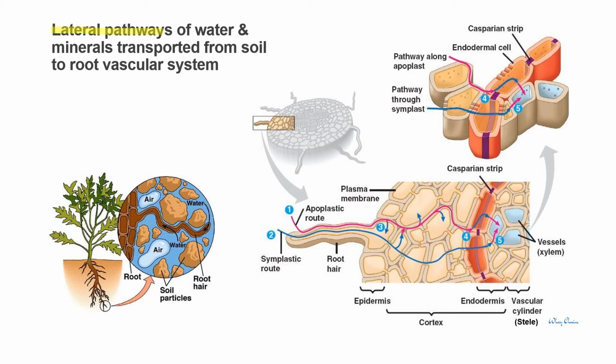Lateral pathway means the route where the water reabsorption occurs at the root hair cells, and the water starts to move from cell to cell through the cortex until it reaches the endodermis, passes the pericycle, and reaches the stele that consists of vessels, which are cells of xylem tissue. And there are three lateral pathways involved in the water movement at the root.